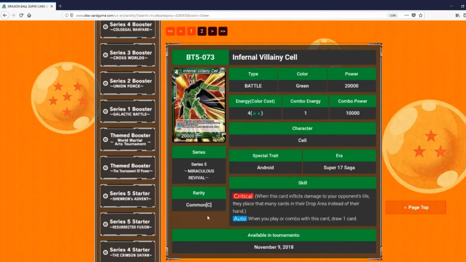Oh, it's a new cell. Of course there is. Oh, and look, you get to read it. So we have Infernal Villainy Cell. It's a 4-drop 20k power. He has Critical. And auto, when you play or combo with this card, draw a card.